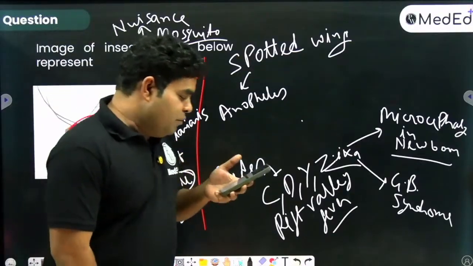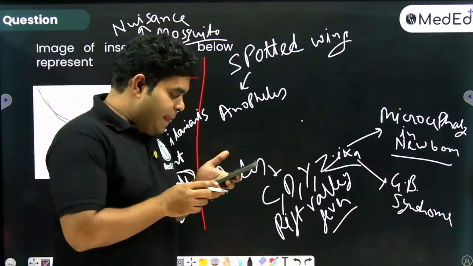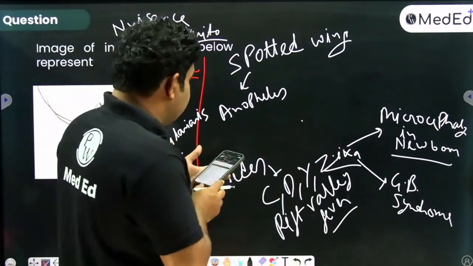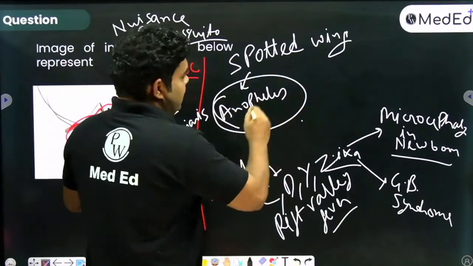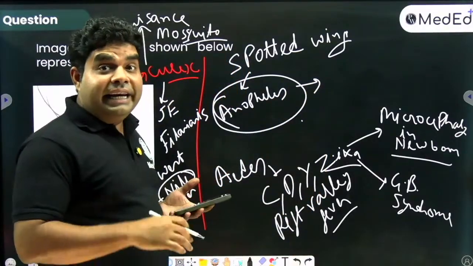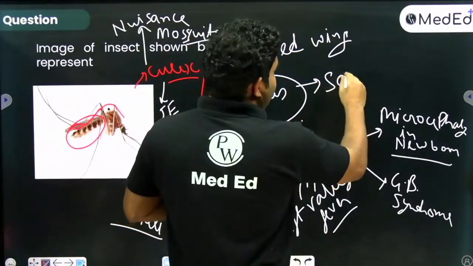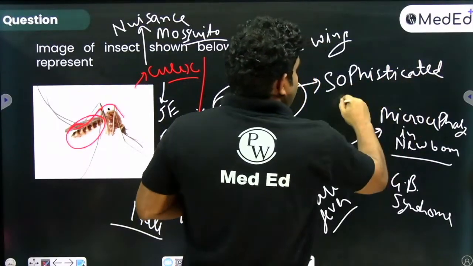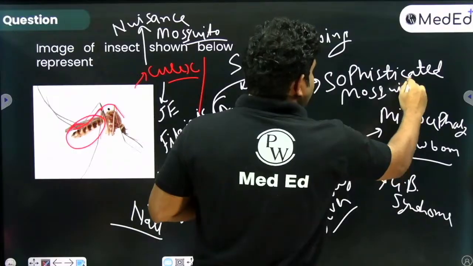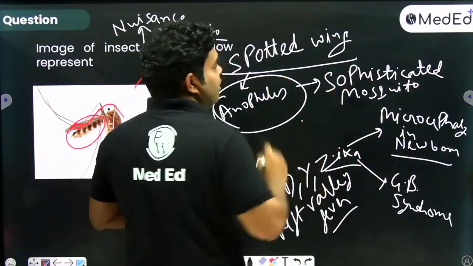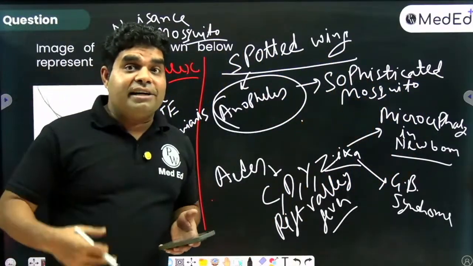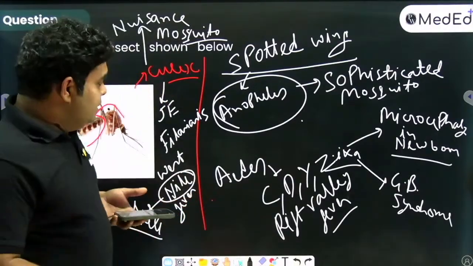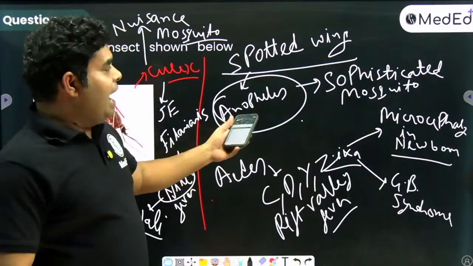Very good, Mr. Foodie, Rishabh Das, Ritambar Swami, Mukesh Singh Mishra, Arpit and Achchan Khan, you all gave the right answer. Anopheles, because it breeds in clean water, so we call Anopheles a sophisticated mosquito. Sophisticated mosquito Anopheles have spotted wing. Aedes have black and white stripes over the body, but Aedes don't have any spot on the wing. So Aedes do not have a spotted wing, it is in the Anopheles.